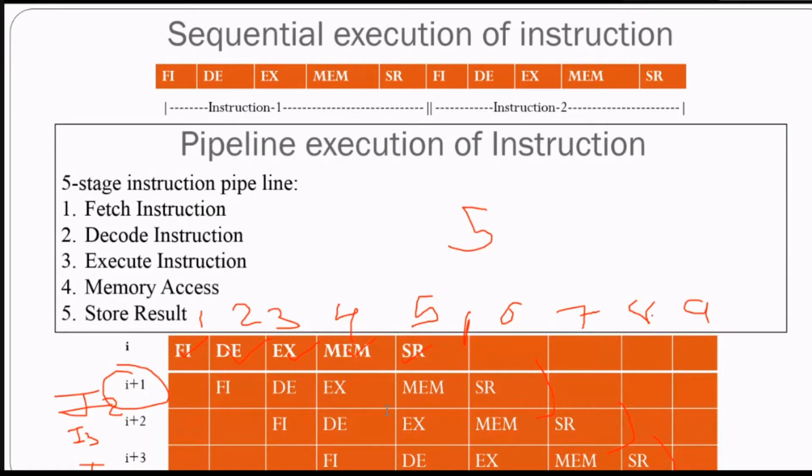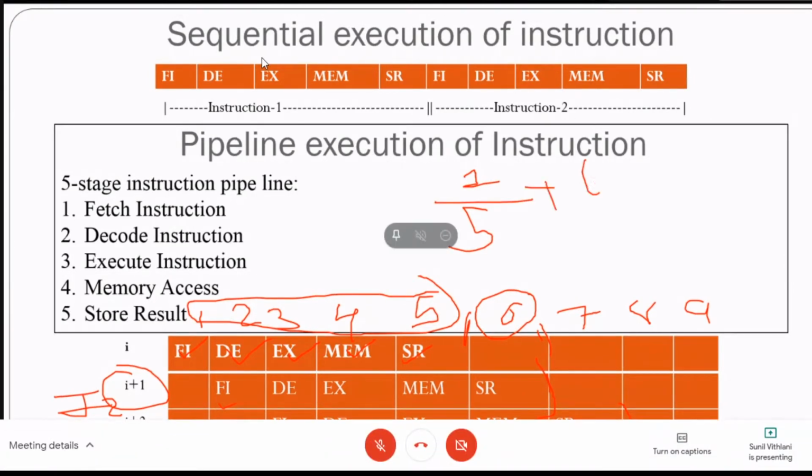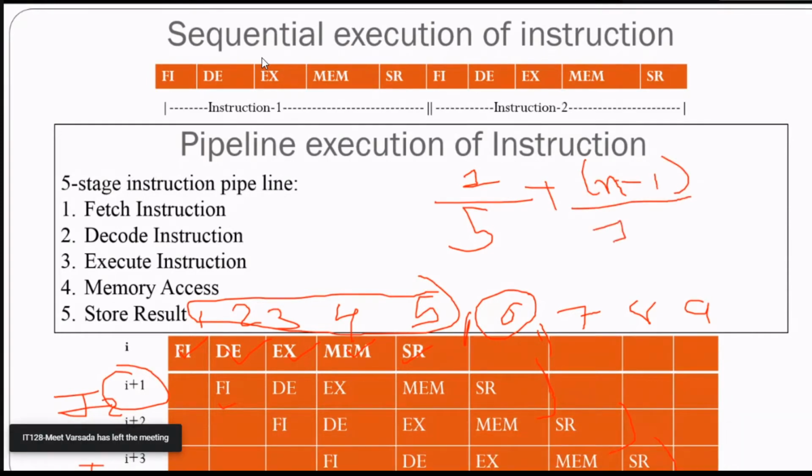So it means what? That only first instruction will take 5 minutes. Remaining instruction will be completed in 1 minute. बाकी की जो instruction है, after that your each and every instruction will be completed in 1 minute. वो start क्योंकि वो already pipelining में आप execute कर रहे हो तो already पहले start हो चुकी होगी. So it means that for first instruction it will take 5 minutes, and for remaining n-1 instruction, how much time it will require over here? यहाँ पे उसको कितना time लगेगा? So that is only 1.